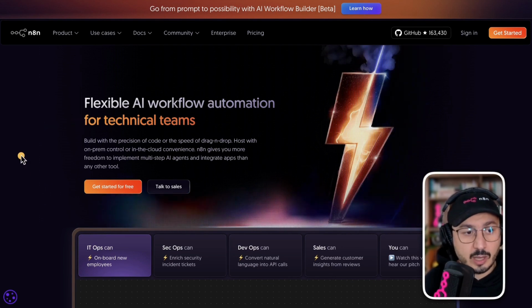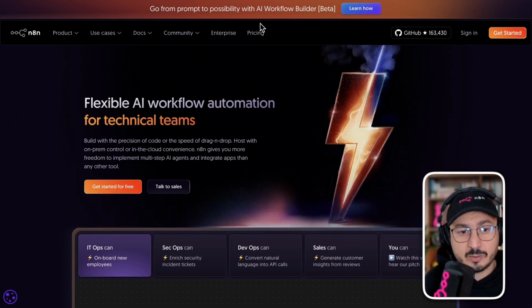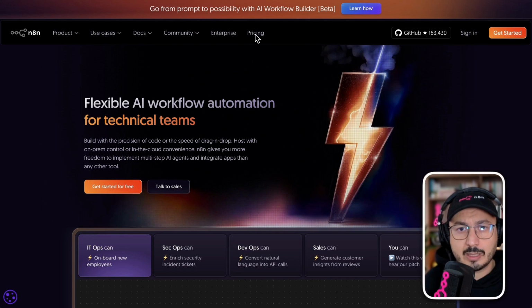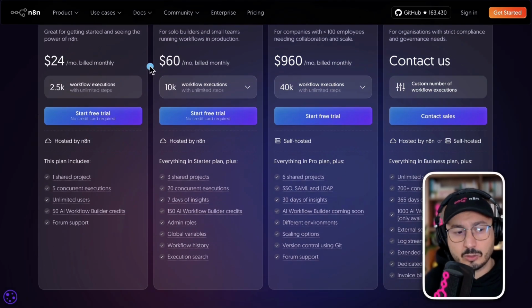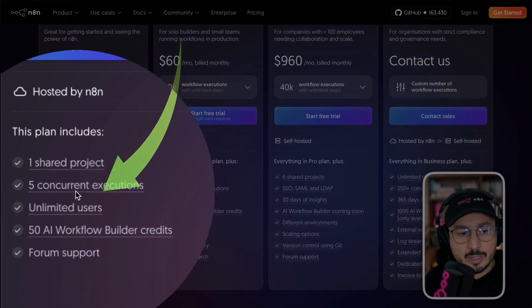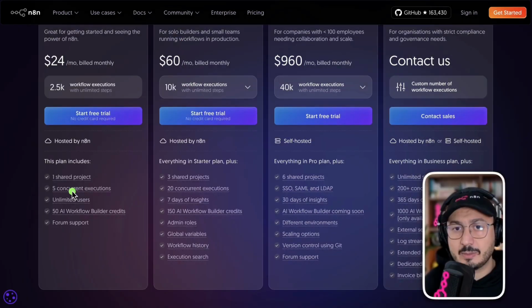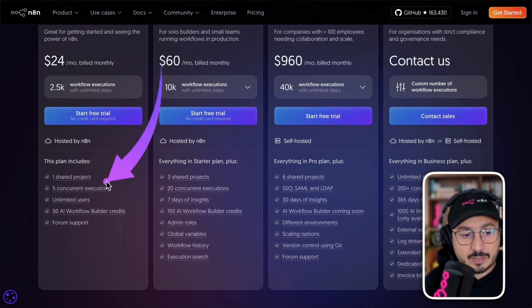So today, we can either get a server from the official n8n website. So in that case, we're looking at $24 per month. But the constraint here is that you're limited to only 5 workflows that you can run at the same time. So that's a very small number of workflows you can use, especially if you're a freelancer or a business and you're trying to test and activate multiple scenarios. 5 is really very limiting.